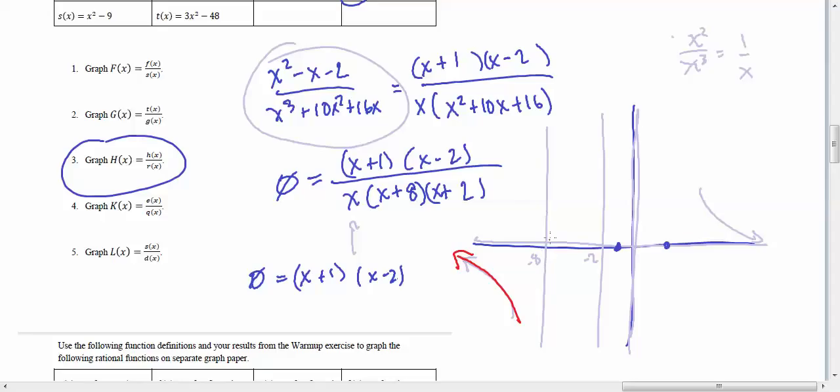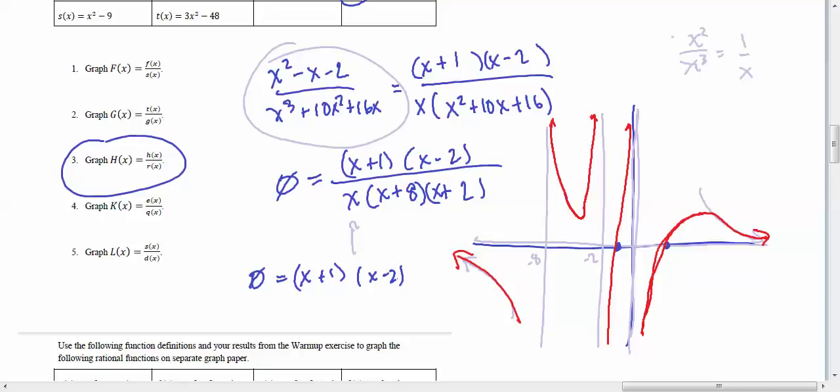This jump across this -8 is going to be an odd jump. But it's not going to cross anything over here. So interestingly enough, I think it's going to go up again, like this. It's going to be an odd jump across here, and so it's going to go up like this. And this one's going to go like this. And it must cross right there, but it has to tend down towards that, so it's probably going to look something like that. That's an interesting one. Let's graph that and see what Desmos says.